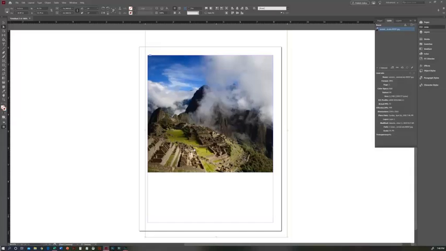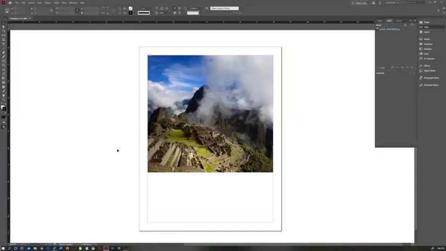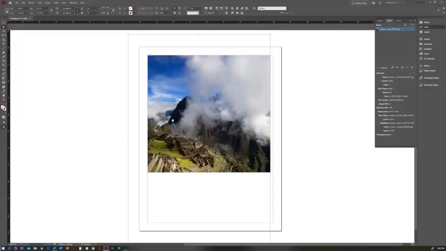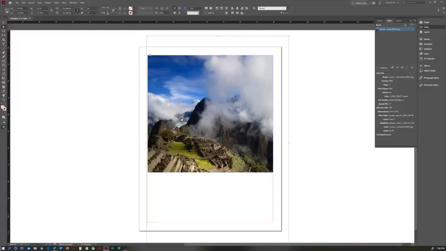So that is one way I can manipulate the image inside the image frame. The next way I can do it is if I have the black arrow on, I can just use my keyboard shortcut, which is the A key on your keyboard. So if I hit A, you can see now the white arrow is highlighted on my toolbar on the left, and I can once again move this picture around. And then V, as in Victor, is the black arrow. So that'll take me back.